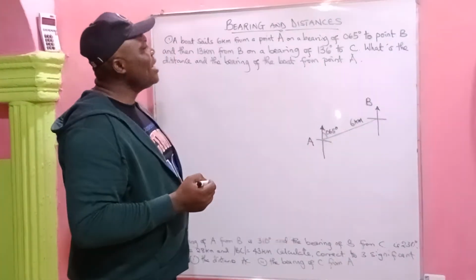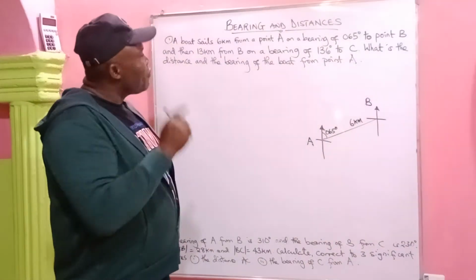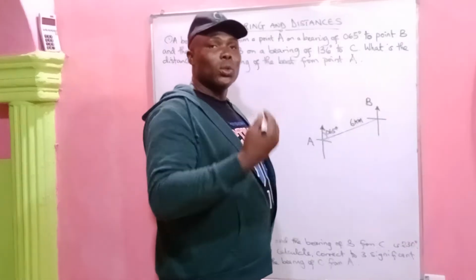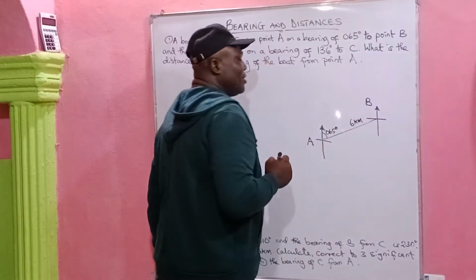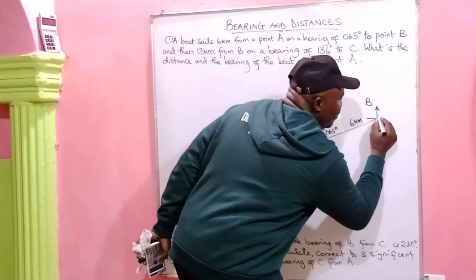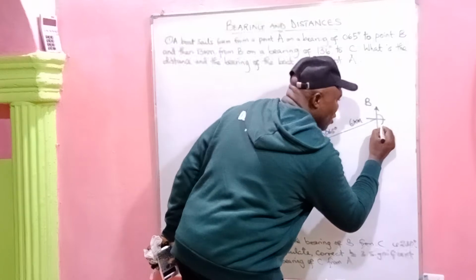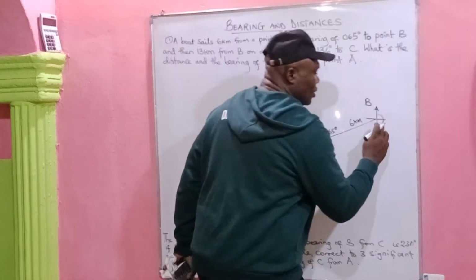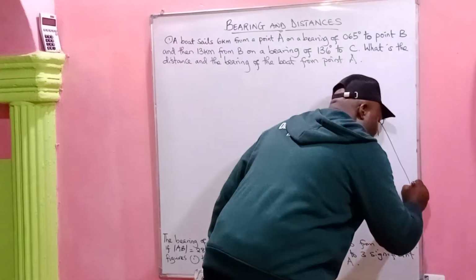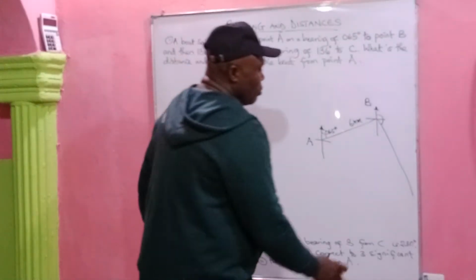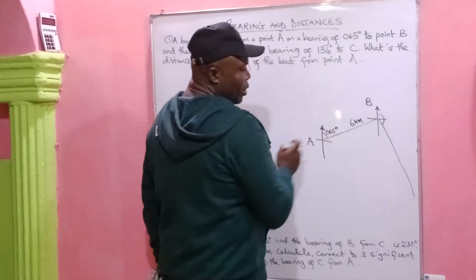From there we need to move 13 kilometers on the bearing of 136 from B. So from B we want to move on a bearing of 136 degrees. We are moving again from B. From 136 to get to 180, stop anywhere here and draw a line that way. So that's how we are moving. But we are going on a distance of what? 13 kilometers. So 13 will be longer than 6.